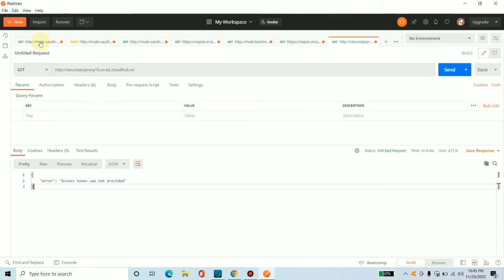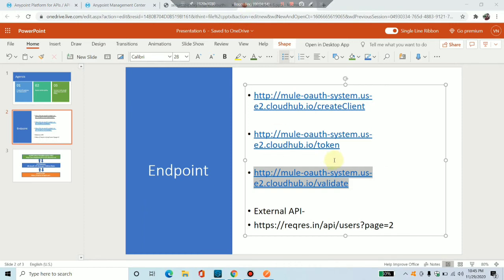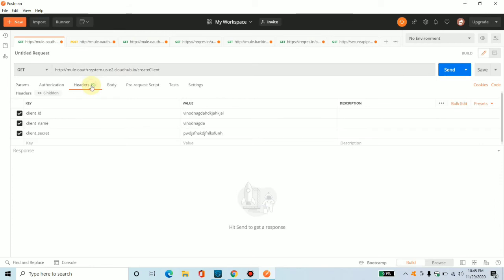For providing an access token, first we have to create a client. For creating a client, we have the endpoint. We are just pasting it, and in the headers we are putting client ID, client name, and client secret, and we just have to click on send.